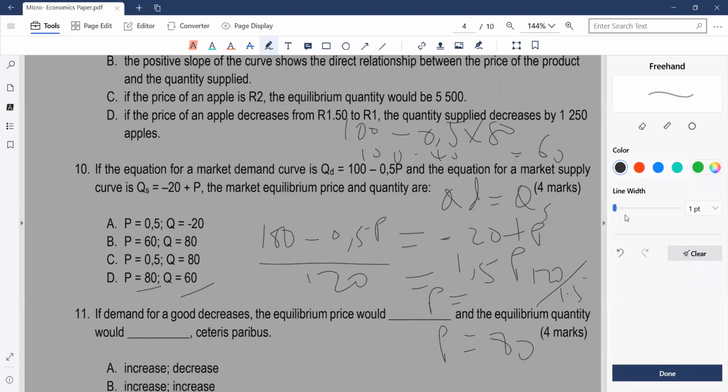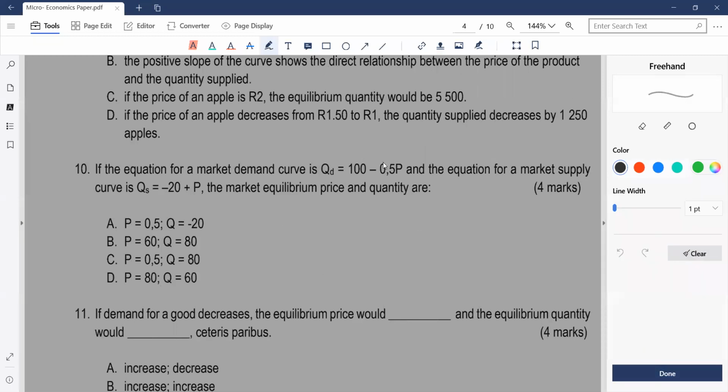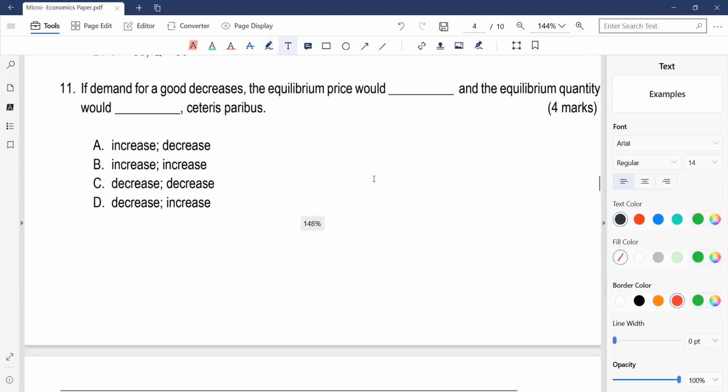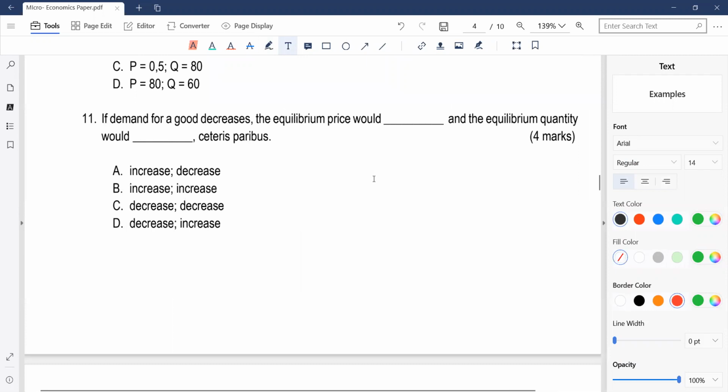Are you happy? People are not responding. Should I proceed to number 11 or should we end here? Proceed. All right. Am I still with people in this class, or some have been put off already? All right, but please hold on.